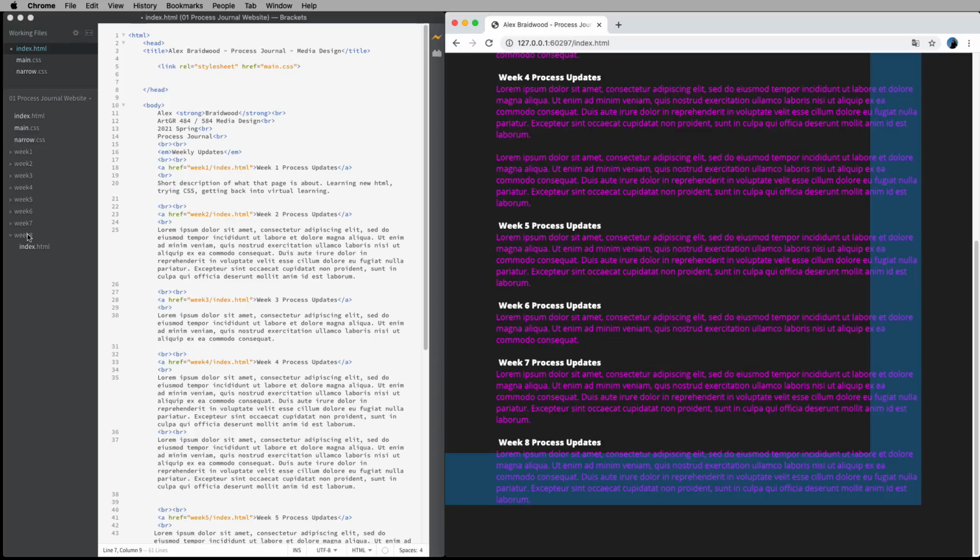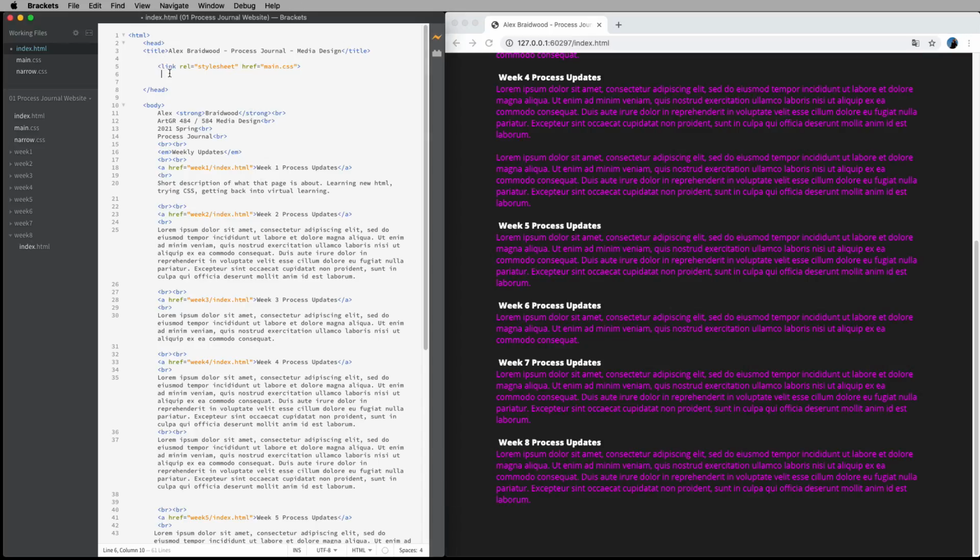I've already made the index page. We'll get to that in a second. First, what we're going to do is write a style sheet link just the same as what we've been working with. So we'll do link and then rel equals stylesheet, and this is so that we can specifically say what the relationship of this document is to the other. So we're saying this thing that we're linking to is a style sheet. That way the HTML page knows to treat it like a style sheet.